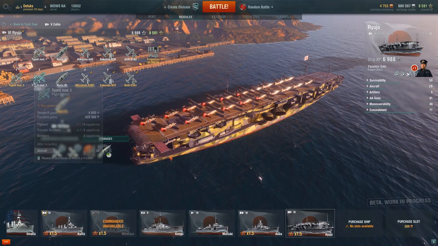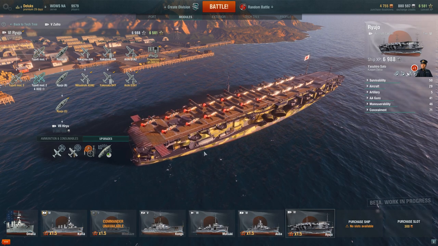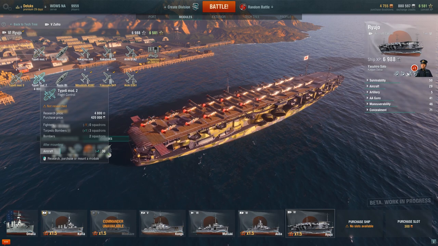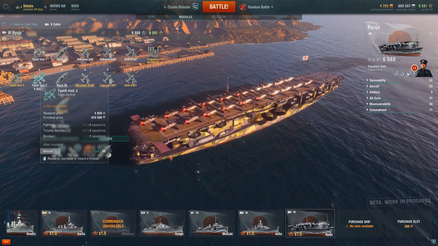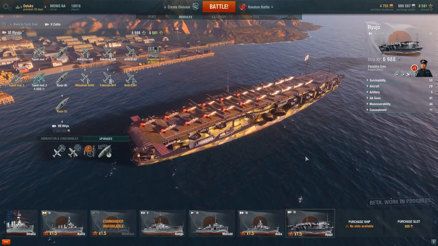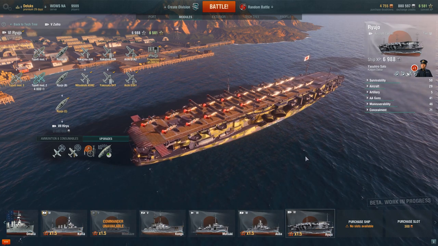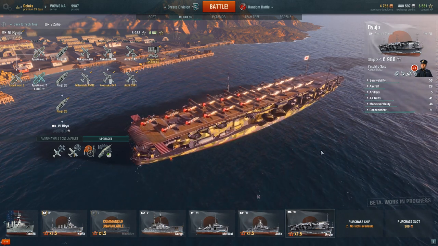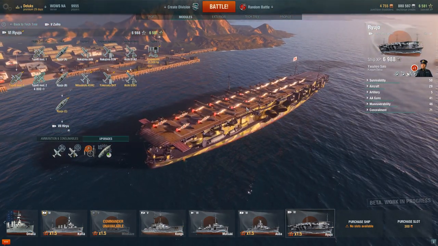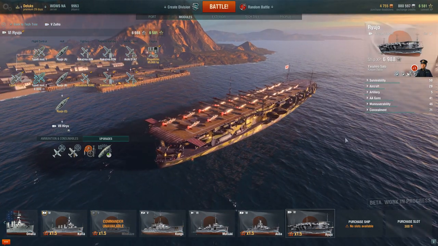Now, I have not taken the modification for this particular carrier that allows me to have more torpedo bombers, but no fighters. And I don't really like that modification. I like to have a little bit of defense. And honestly, if you don't have any fighters, you can just get completely mauled by some of the, especially the American carriers that are really kind of specialized in fighter craft. So I do have one fighter craft, and I have two torpedo bombers and two dive bombers. So yeah, I think without further ado, let's just play and have fun with this.